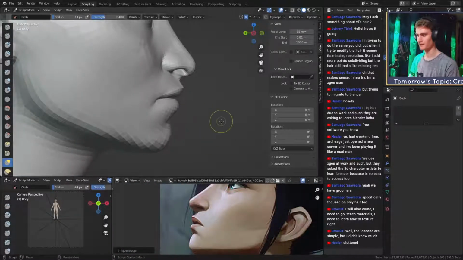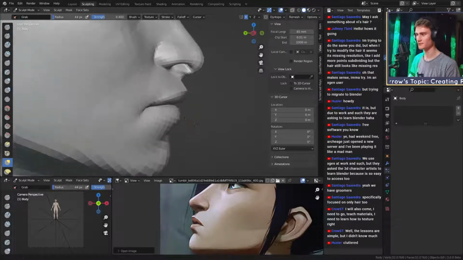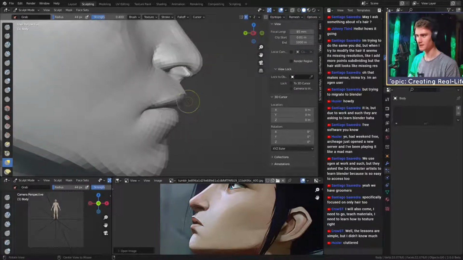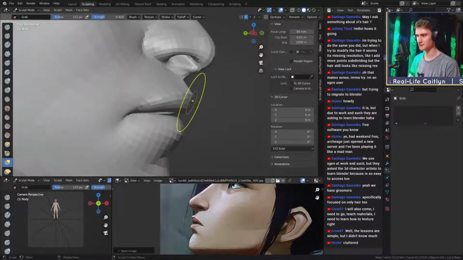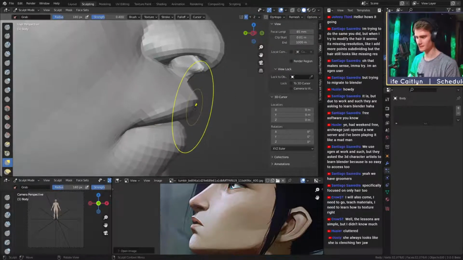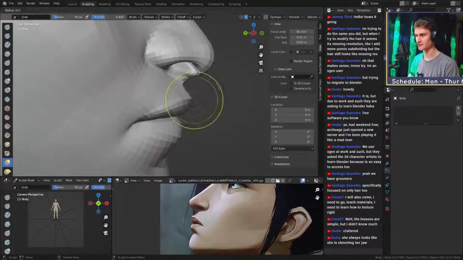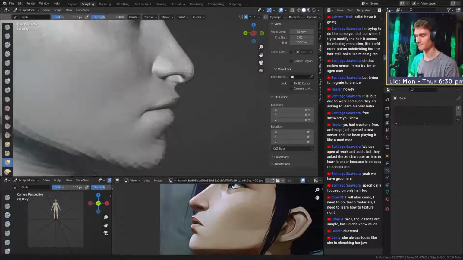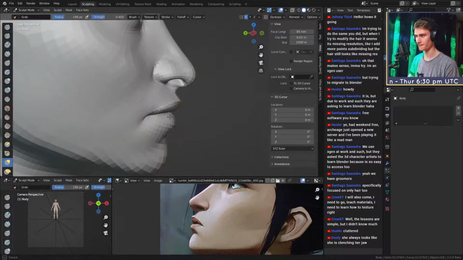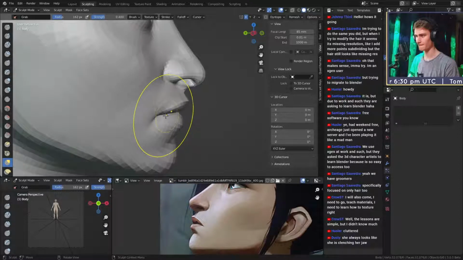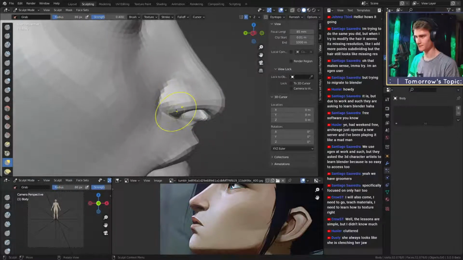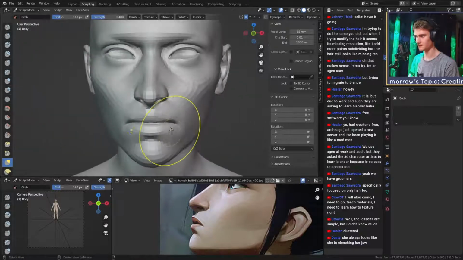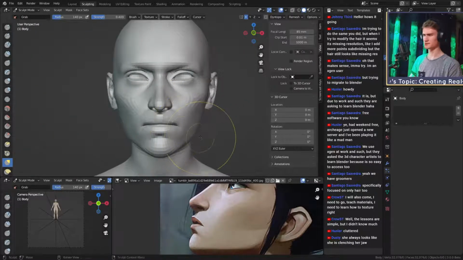Sometimes it's hard to find the perfect profile view of somebody, because oftentimes they have a slight rotation in a certain direction, which can change the silhouette immediately, which can be quite frustrating sometimes, but I think you can still kind of adjust to it. There you go. And then we have the nostril. Maybe the nose is too long.